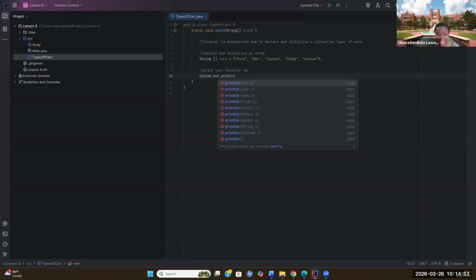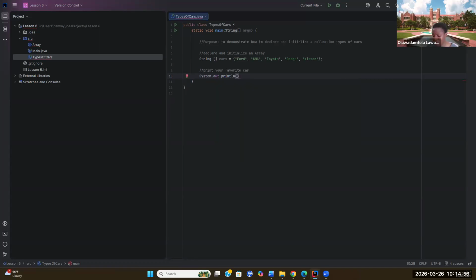You can use a new line, or print directly because that's the first print statement we have here. I'm telling my compiler to print: my favorite car is what? It could be anything.